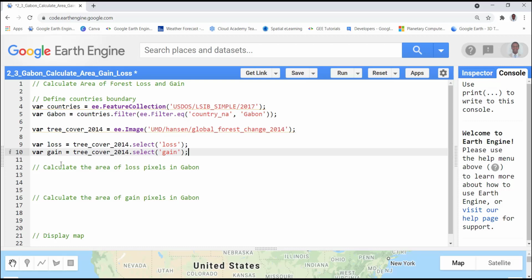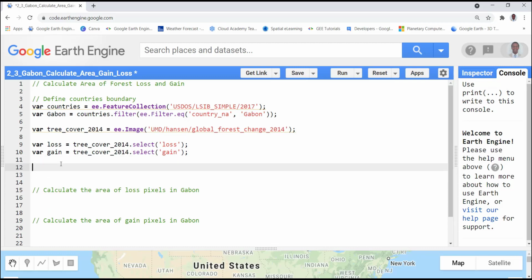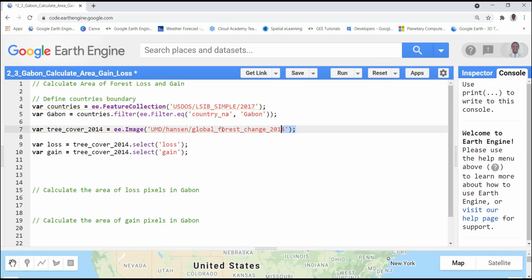So this will select the gain data. Okay, I'll close my statement. So what we have imported here is the countries database, and we have imported the Hansen forest data, and we also selected the loss and gain data.